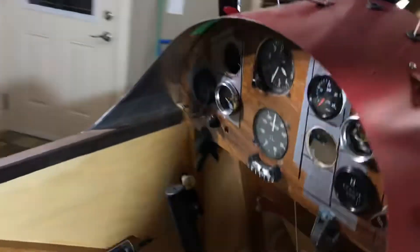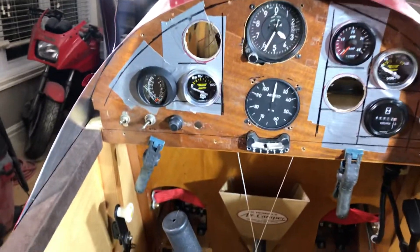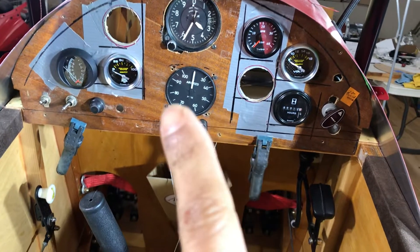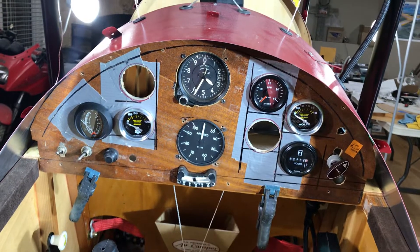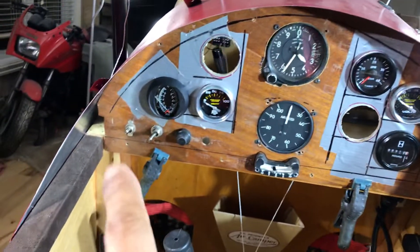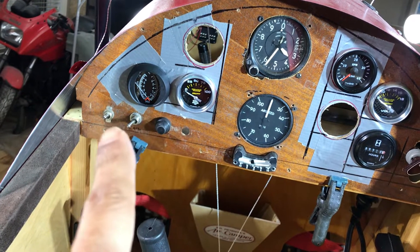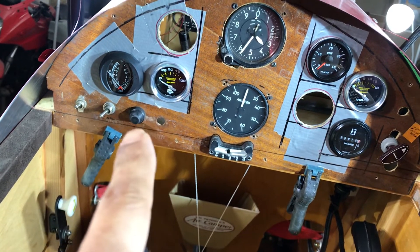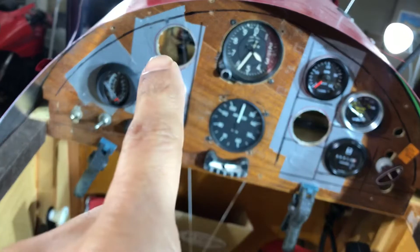Today's project and joy was the mock-up instrument panel. It isn't the final one, but I had to make sure everything was mounted where I like it — where I like looking at gauges. I want to see my speed and tachometer right away. Altitude is there. This is going to be master switch, this is the switch to switch between the two coils — it only runs on one at a time; if you have any trouble, you switch over. Starter button, cylinder head gauge, oil pressure, oil temperature, which is coming.